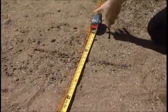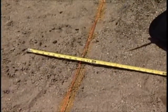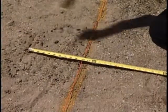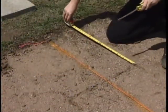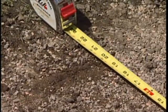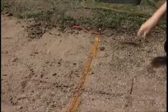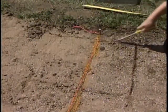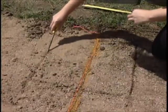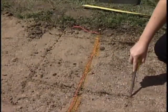Now measure 10 inches or 25.5 centimeters on both sides of the center line and mark the earth with a screwdriver or metal peg. Now measure out an additional 20 inches and again mark the soil 10 inches or 25.5 centimeters on both sides. Join all your marks to form a 20 by 20 inch, 51 by 51 centimeter square. Repeat this on the other side of the pool and again for all the other patio stone center lines you have marked.